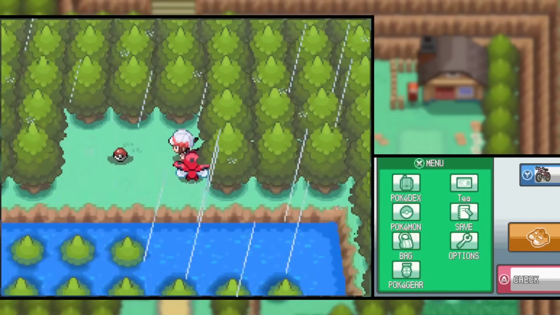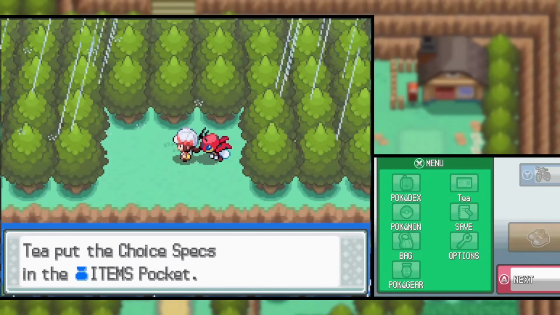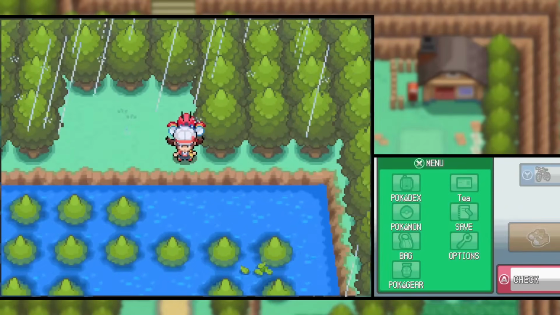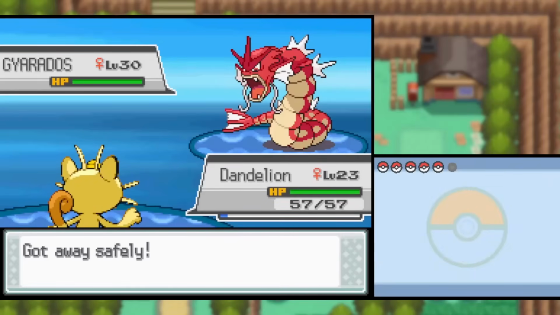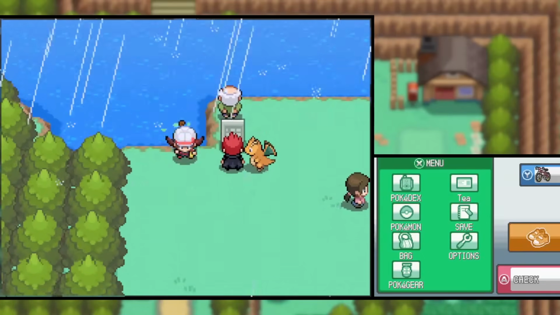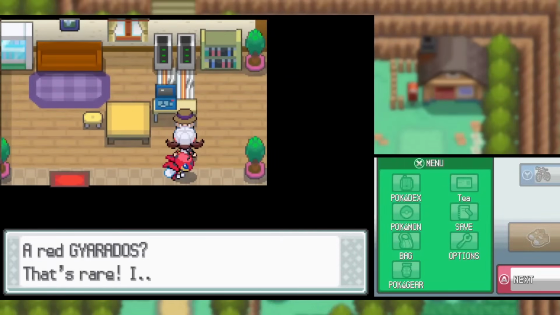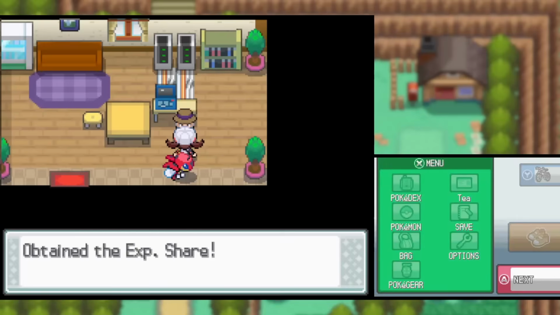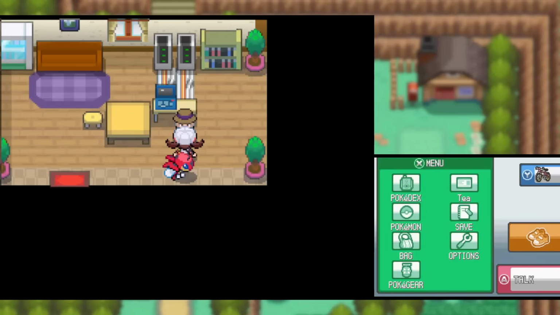Arriving at the Lake of Rage is a great feeling. The Choice packs are just lying around and will be one of the strongest items like always. The red Gyarados is here and I don't even need to defeat it. After the battle, the red scale dropped, which I can use to trade in for an EXP Share with Mr. Pokemon. A very much needed item since leveling Ledyba is quite tedious without it.